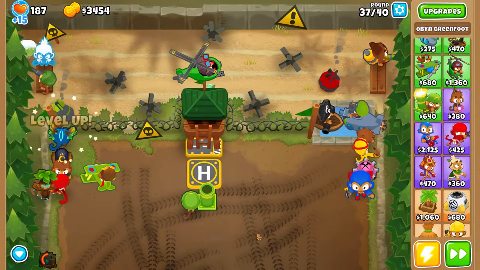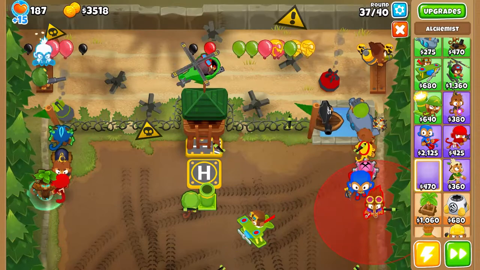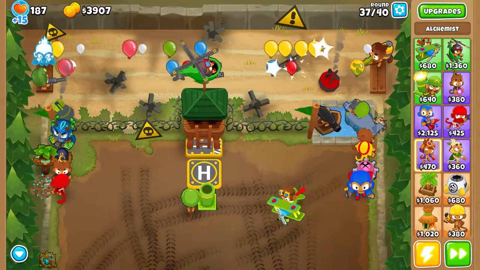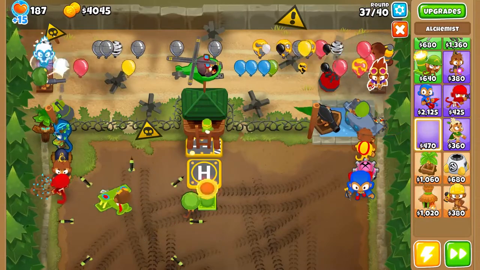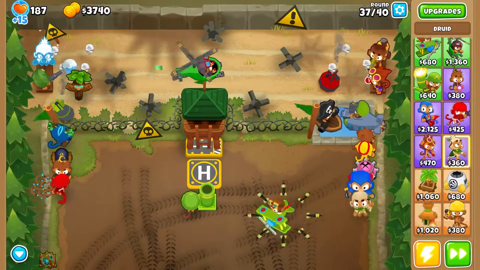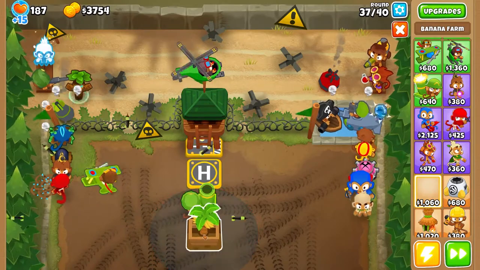Right. Yes. Alchemist. That's a good point. Alchemist this side, Druid that side, this side. I can put you here. Okay, alchemist going there. Right. Druid this side. Banana farm in the middle.